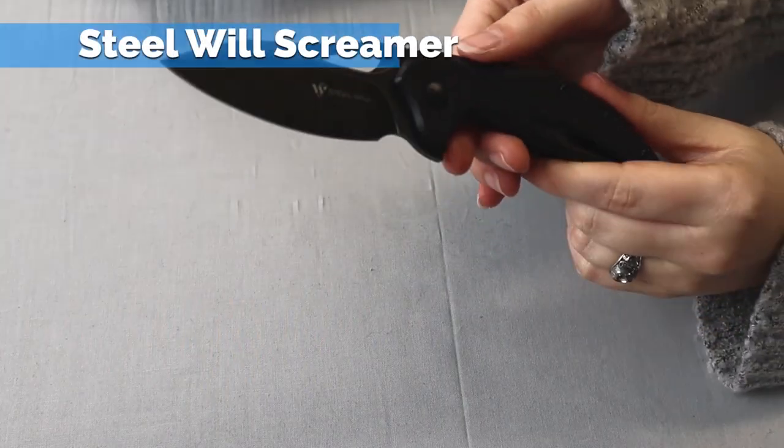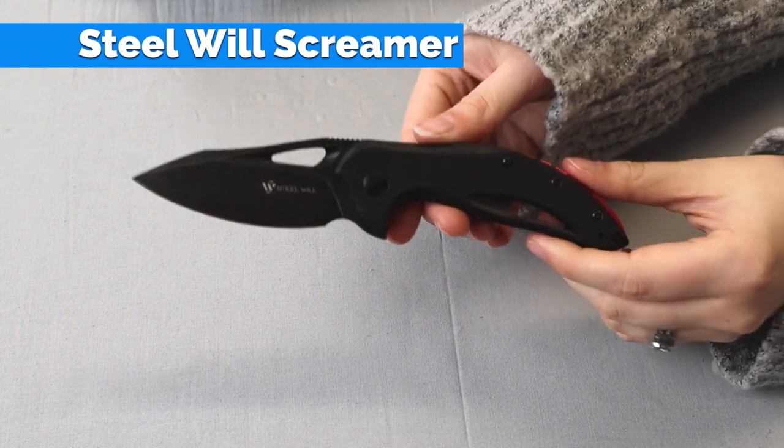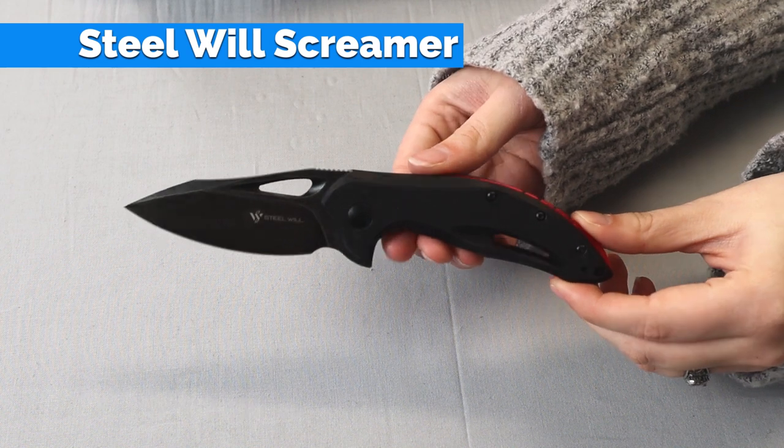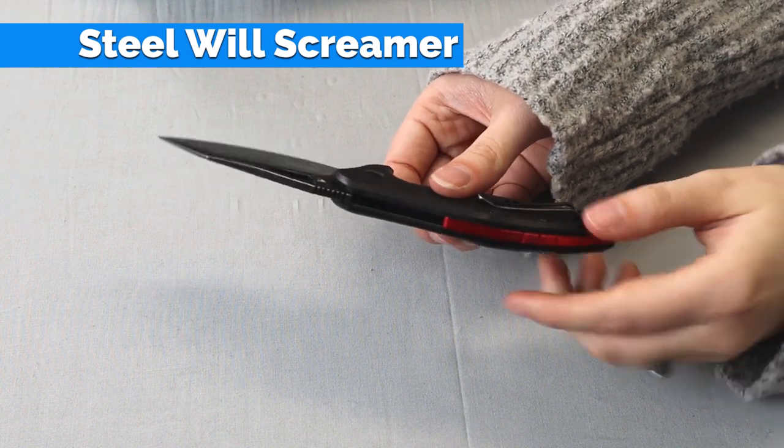Show us your Screamer. Three different versions of this knife. It's something very Steel Will. A majority of their knives come in various forms, differing in handle color, blade finish, and backspacer color. The first has a black G10 handle with a black wash blade and a red aluminum spacer.